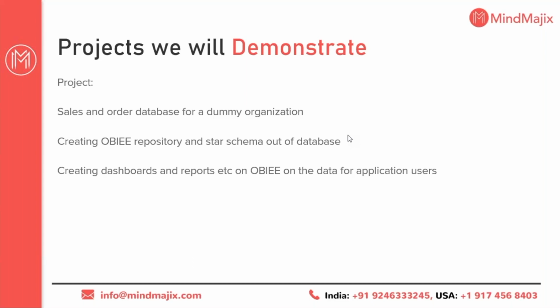And then we will be going towards the presentation layer, where we will look at how we want the users to see our data. So we will define data in terms of subject areas, let's say a subject area for finance, a subject area for order data, a subject area for HR data, etc. And then we will be proceeding towards creating application dashboards or reports on the front end of the application, where we will be defining different users as per their roles. We will also be defining the security rules for them.